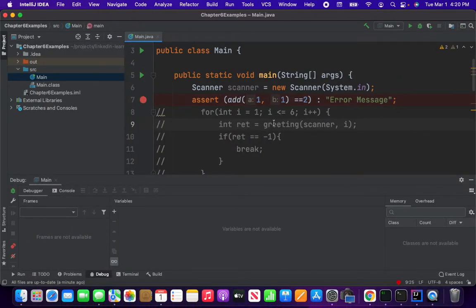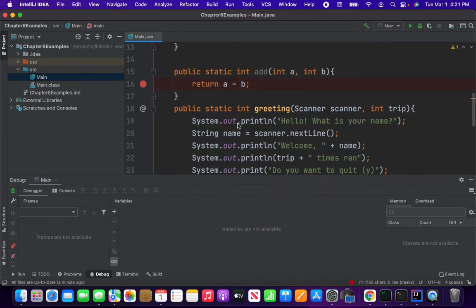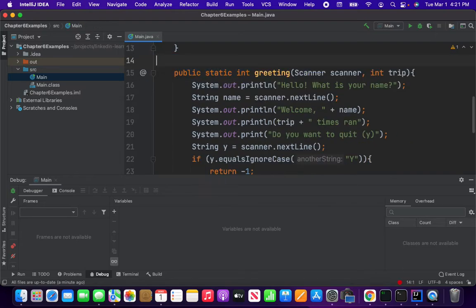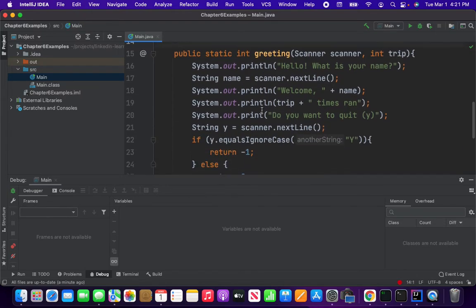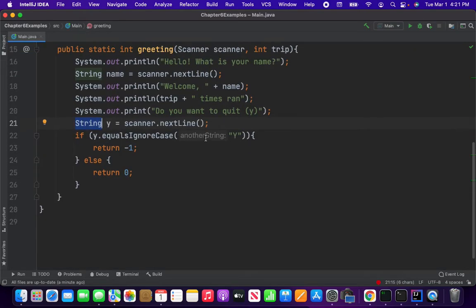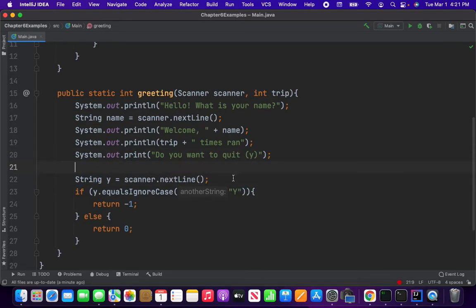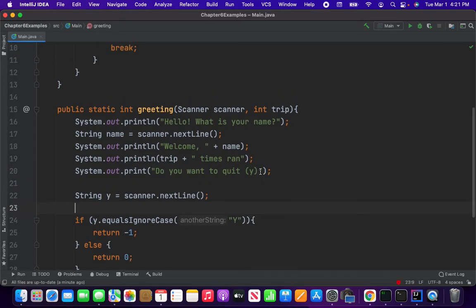So if we're looking at, say, our code here, I create a variable down here inside this method called string y that holds that value.